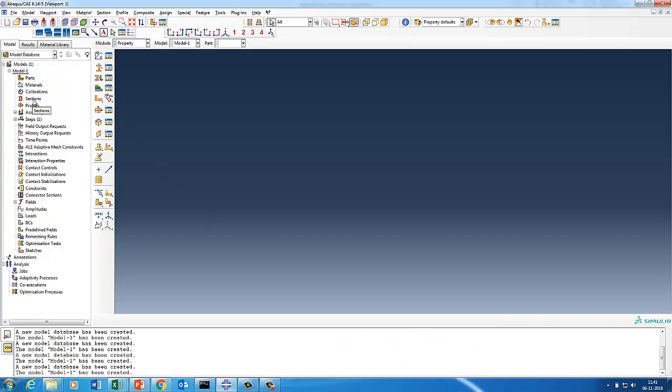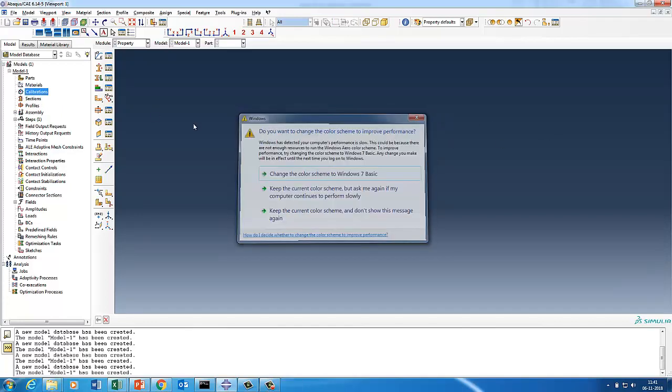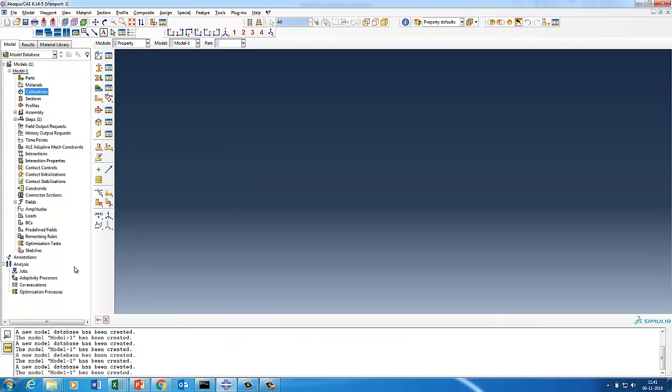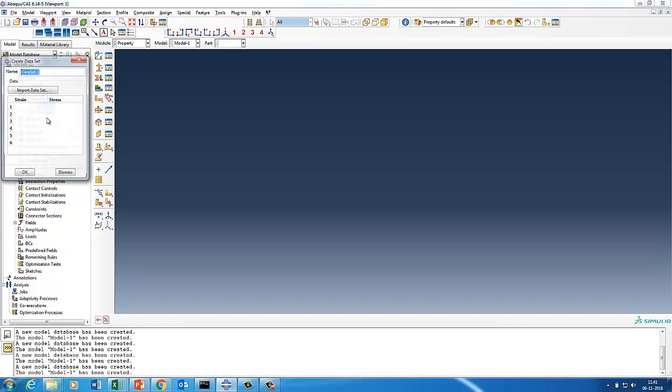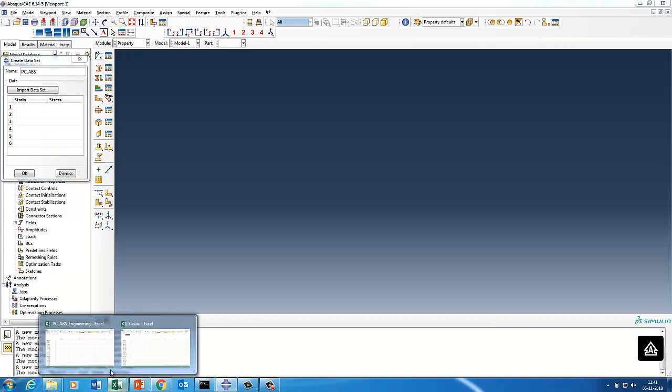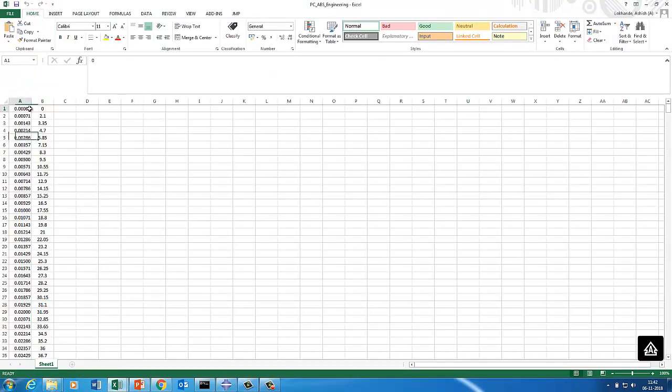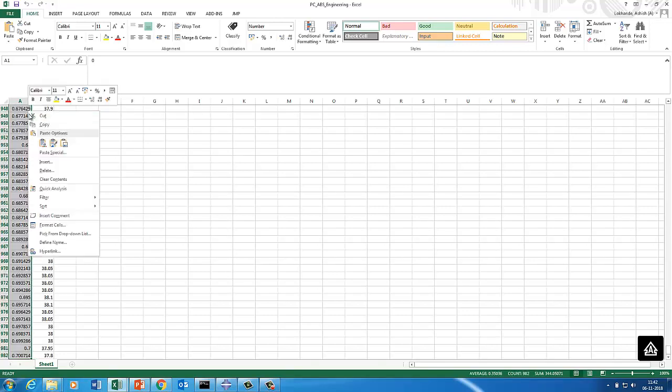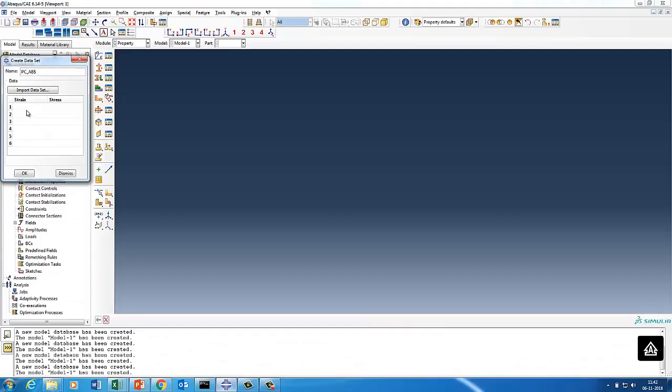So we are going to again use the Abaqus utility calibration, and using calibration we are going to convert data. I'll first use a calibration, and inside that calibration you want to have data. I have PCABS plastic data, so I'll just copy and paste that. I have engineering stress-strain data for PCABS. I took that, pressed Ctrl Shift and the down arrow, copied the whole part, and pasted it in strain.